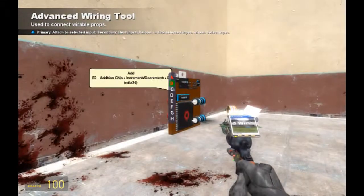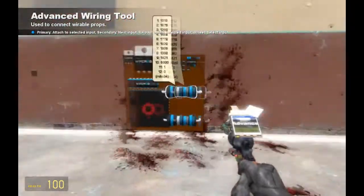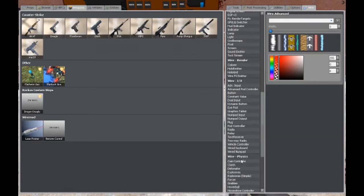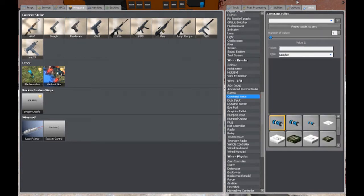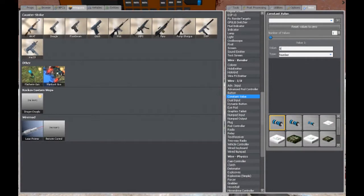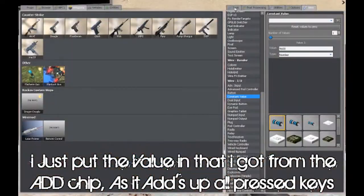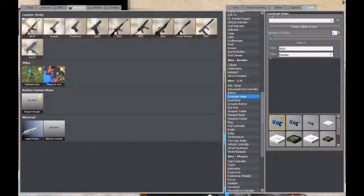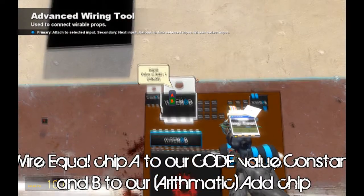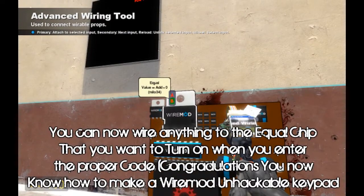We want our value to make sure this is reset completely. Code: one, six, enter. Go around the back — that's our code. Now we go around here to what we want the password to be, which is our constant value. I think I finished it from the addition chip. Since they both equal the same, it outputs a value of one. Go around to the front, we reset it — this thing reads zero, this thing automatically outputs nothing.